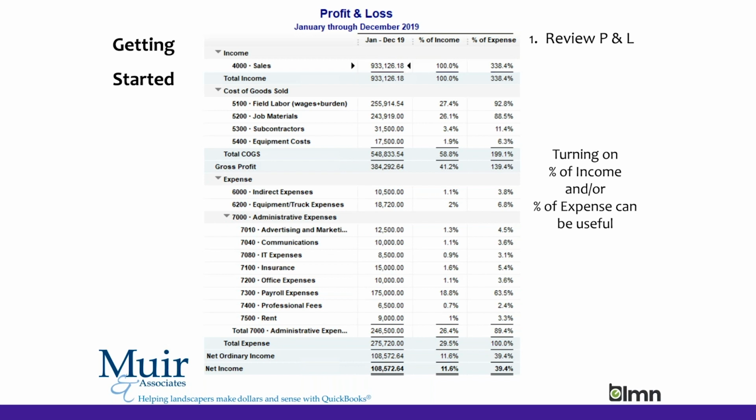And I think sometimes it's a real eye-opener to see, number one, what is the percent of income that your cost of goods is taking up? And two, I find that if you have some of these percentages, it sometimes is easier to create the numbers that you want going forward. So maybe these are higher than you wanted, they're lower, they're great, but it does give you sometimes what you need for gross profit in order to get the income that you want. So it does give you some levels there.